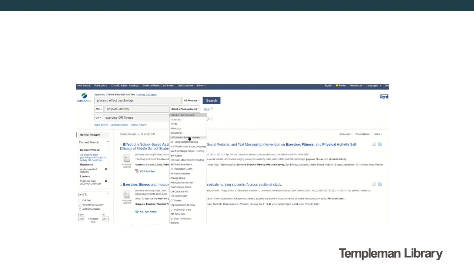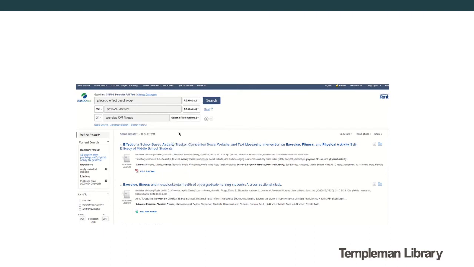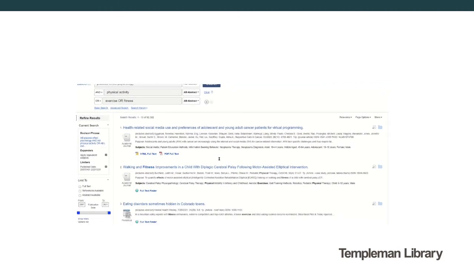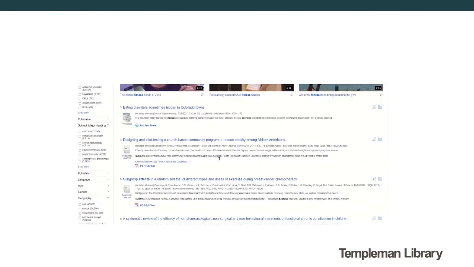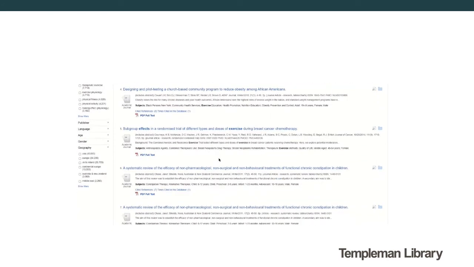We might want to do it for all three sets of the keywords if we feel it hasn't refined the search down far enough. So let's see if that makes a difference. Okay, so that's cut it down slightly to 92,000. So there are different ways that you can explore and refine it further to get it to a nice manageable list of resources that you'll be able to have a look through.